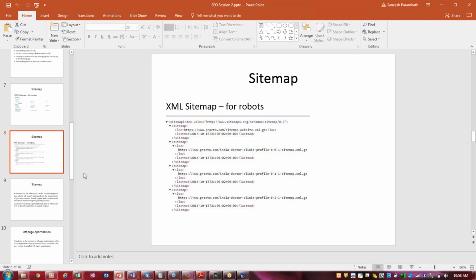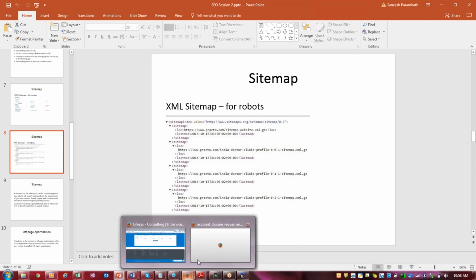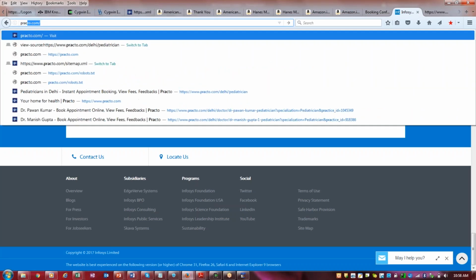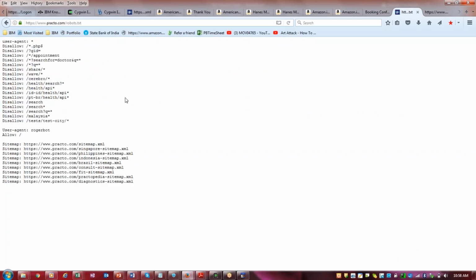Now, how will the robots reach the sitemap? There is something called robots.txt. This robots.txt is the first place where you have to put the information which the robots can read. So I'll take the robots.txt of Practo.com.